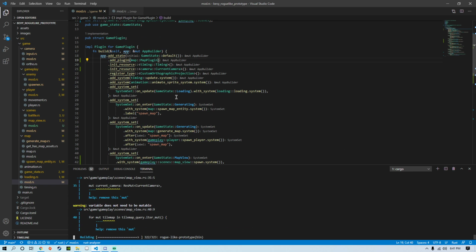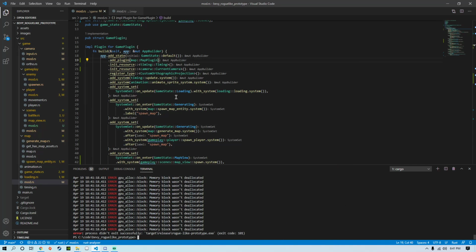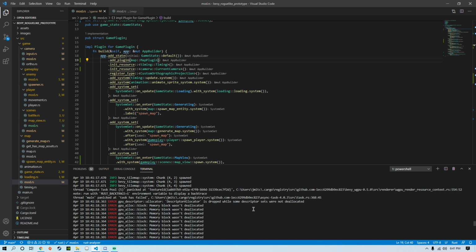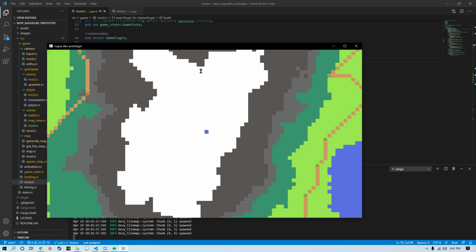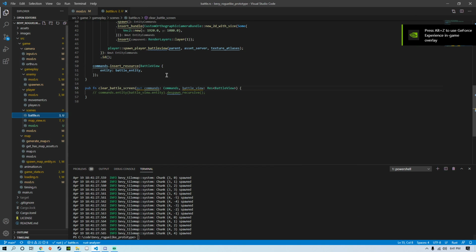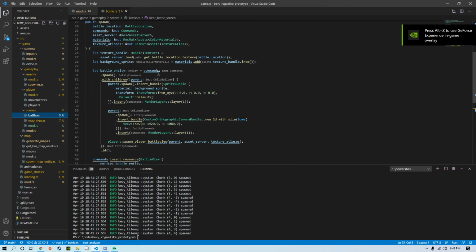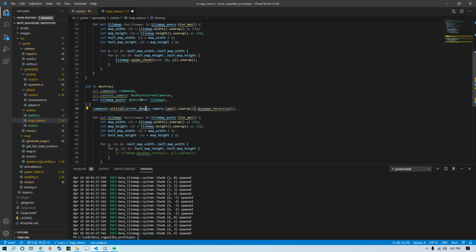Because if those aren't loaded, then instant crash again. Same error. No crash. It's just random when that actually happens. Back to the battle view. Okay, so the map view, we need to despawn that.